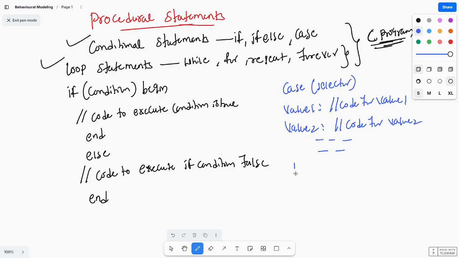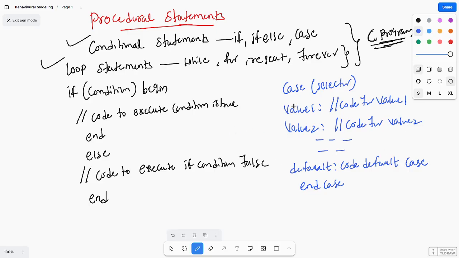The case statement should have a default statement. Why? When you write MUX code using a case statement, without a default statement it will be inferred as a latch. That's why a case statement should have a default, so this is the code for the default case, and endcase.